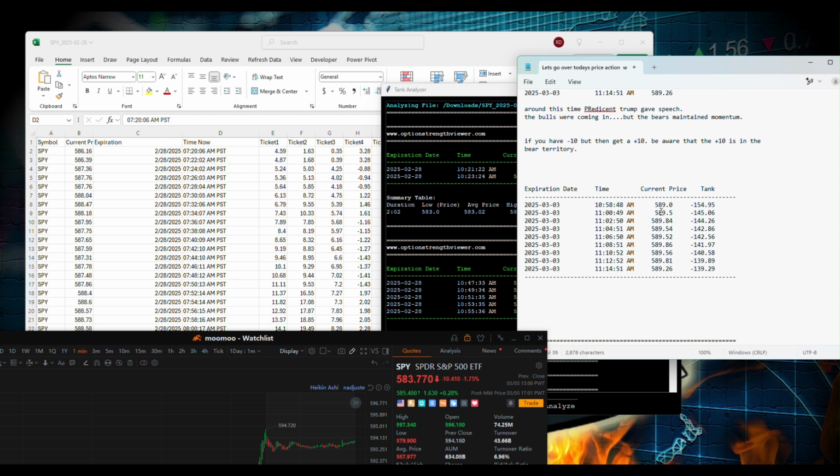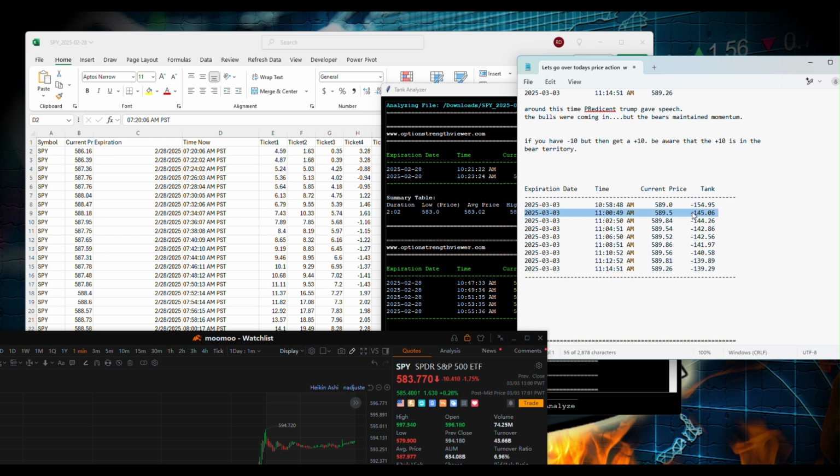This means that for 15 minutes, with the increment of 2 minutes, it recorded 589 and was able to capture within 589 a consecutive growing number. And in this case, it was a decreasing number. So minus 154, 145, all the way down.